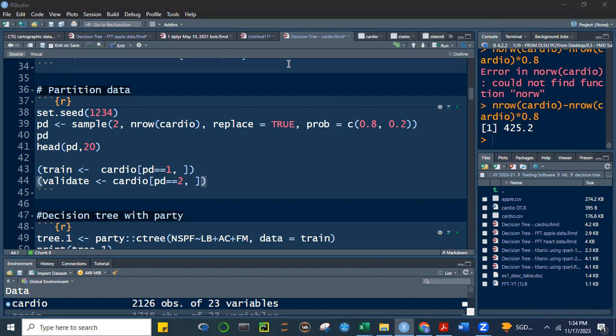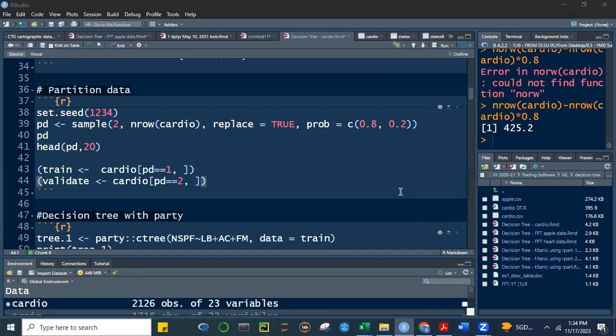Now, I'd like to first ask this question. Why is it that we have to split our data? Why not just use the 2,126 observations for your model? What do you think is the reason why we split our data? And in the other section, they asked me why 80-20. Is this the standard rule? No, this is just arbitrary. Some would do 60-40, some 70-30, some 80-20. It depends really on the size of your data.